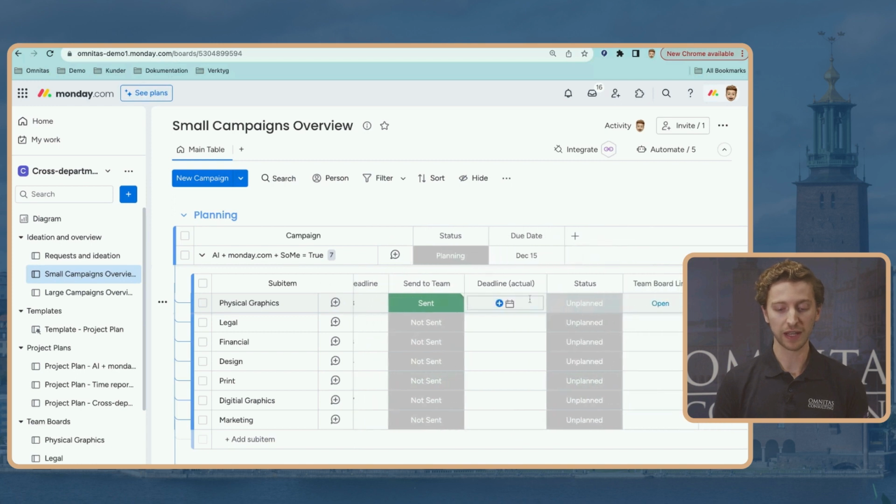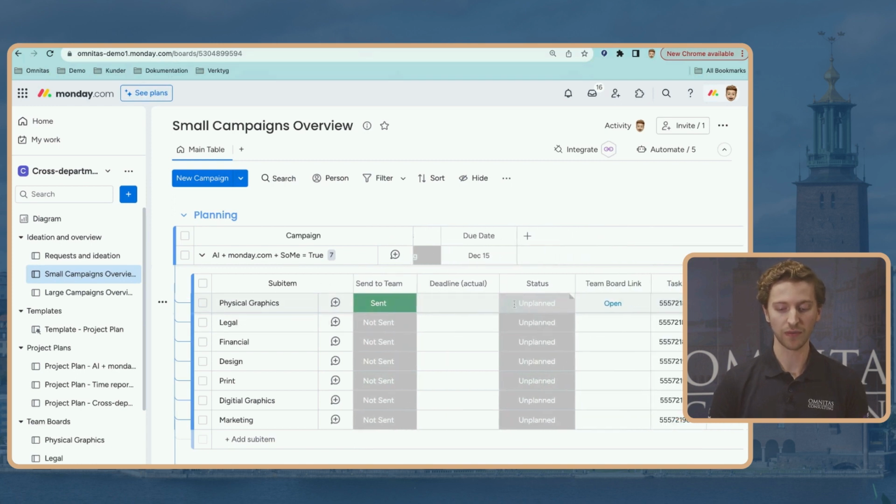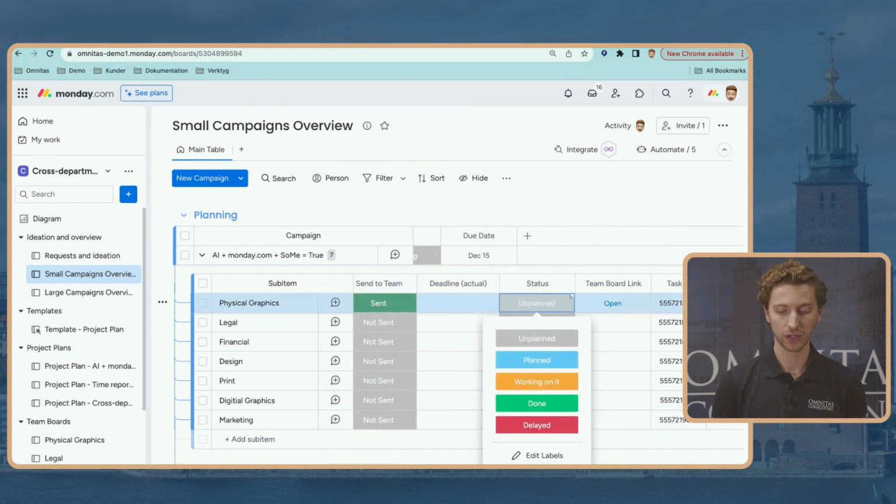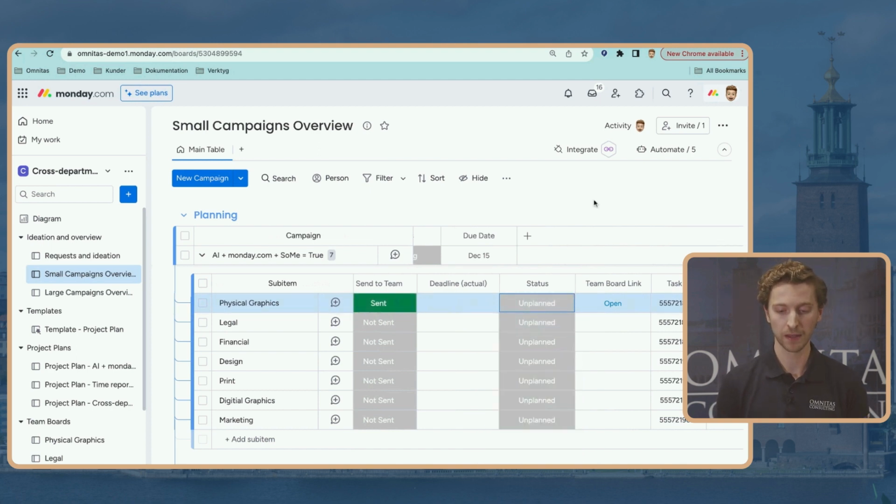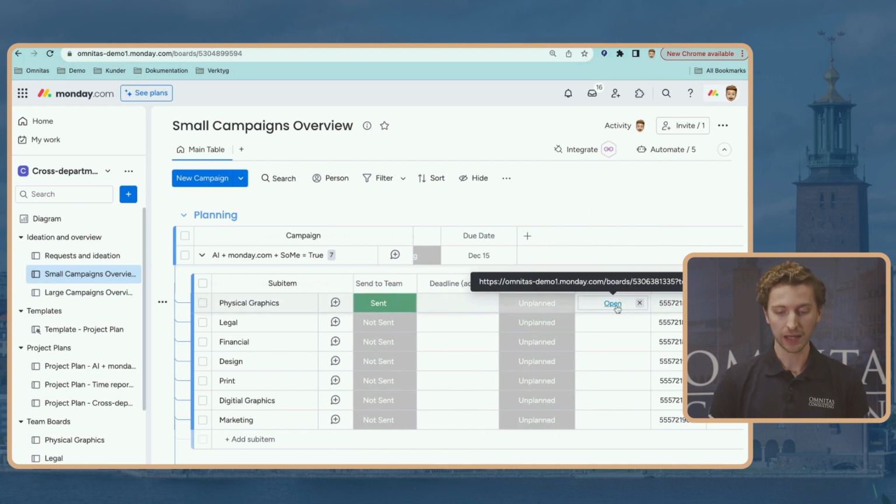Once they fill that in, it's also going to show here. We also have a status, and this is the entire task status, just a couple of options: planned, working on it, done, and delayed. This also comes from the team board, since they're the ones who actually own the execution of the task. What we can also do with some URL magic is provide a link. This link, number one, goes to the right board, since we have one of 7. But in the end, you might see that it says term and then an equal sign and a couple of numbers. You might also see that those are the same numbers next to it in this board. So this is the actual task ID, and that's a unique identifier within monday.com for that row.